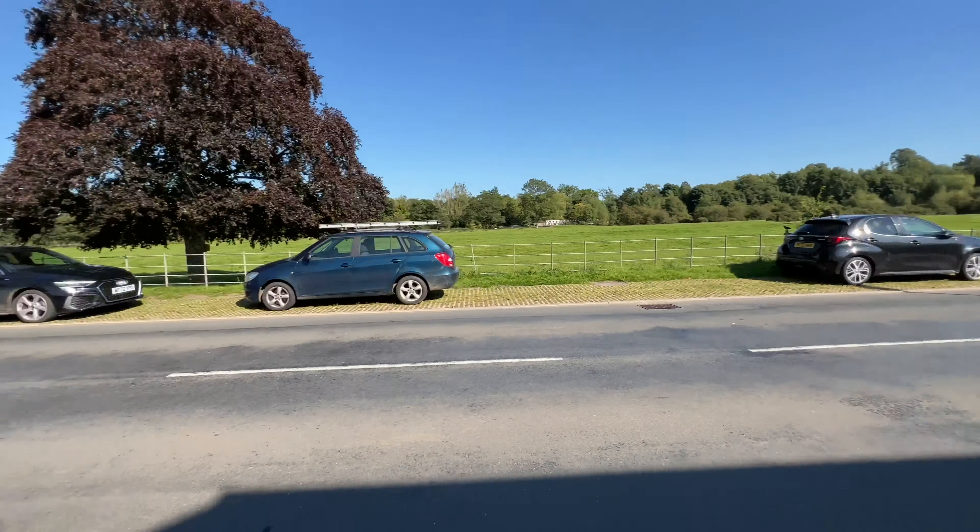This is the entrance hallway. Leading from here we've got two reception rooms. The first one is just to the left-hand side, which is a good-proportioned room with dual windows looking out to the front and a nice feature fireplace. We've got a storage cupboard under the stairs, and then this is the main lounge — a room that separates into two parts. We've got French doors leading out to the garden, and it extends round with a window that overlooks the front as well. It's a really great size room. At the heart of this second part, up a step, we've got a lovely open fire with a nice sandstone fireplace and exposed stone walls.